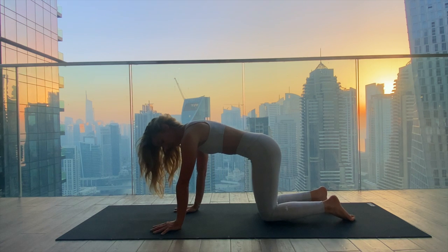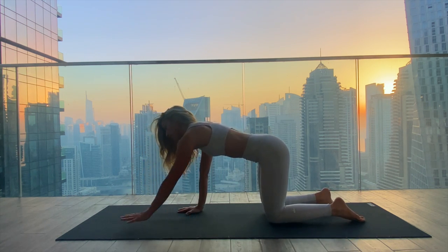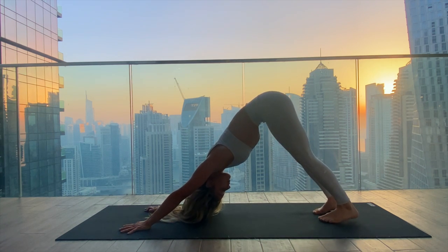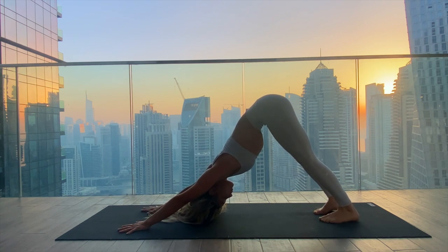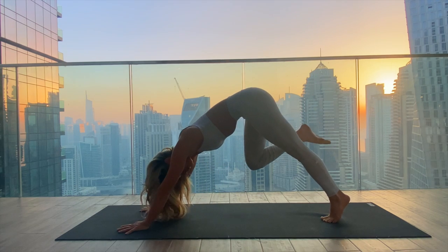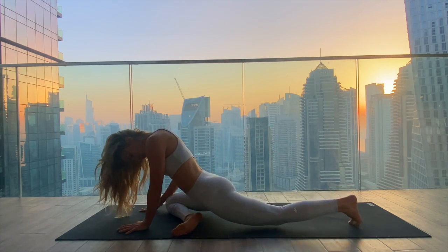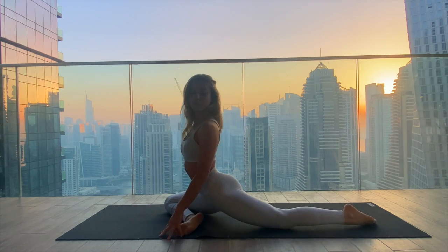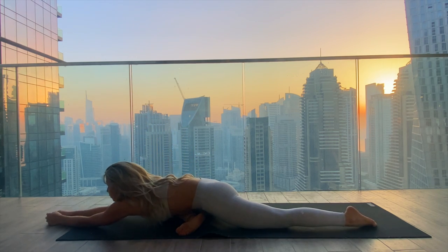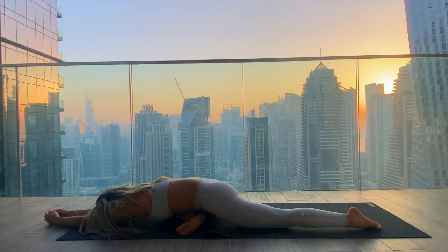Hands underneath the shoulders, knees underneath the hips. Setting up for our first down dog — walk the hands a bit further into the mat, tuck the toes under, and lift the hips up towards the ceiling. The priority is to keep a really long spine; you can even keep a slight bend in the knees. With the next inhale, reach the right leg up for three-legged dog. Exhale, bring the knee to your nose, then lower the right shin into the mat, extending the left leg long behind — setting up for pigeon pose. Come onto the fingertips, lifting the chest up, then start to fold the upper body onto the right shin, lowering the forehead down onto the mat or onto your palms.